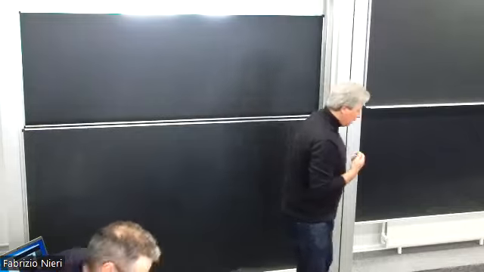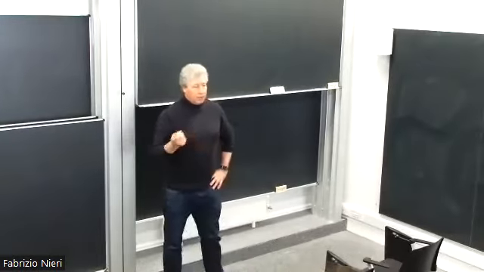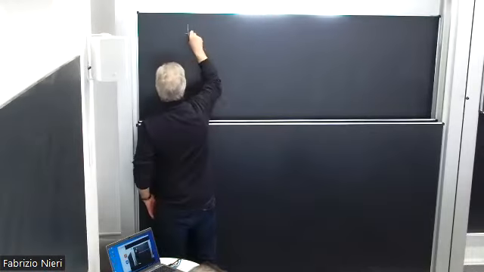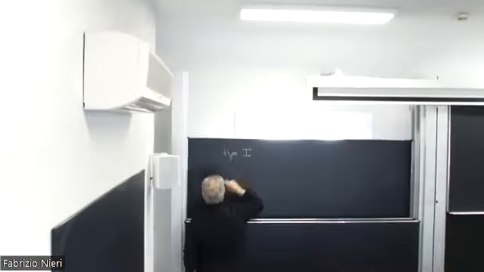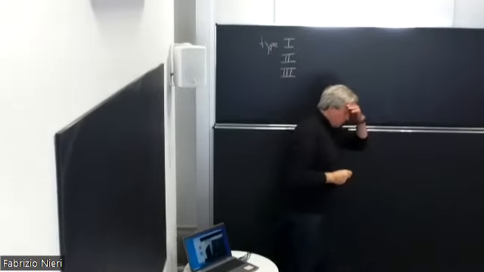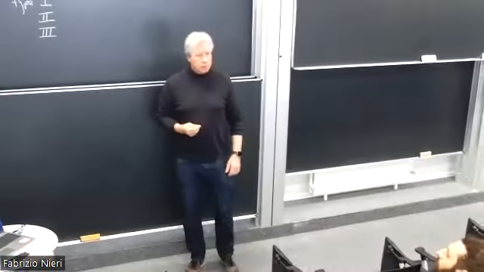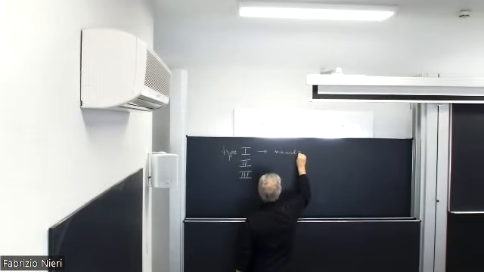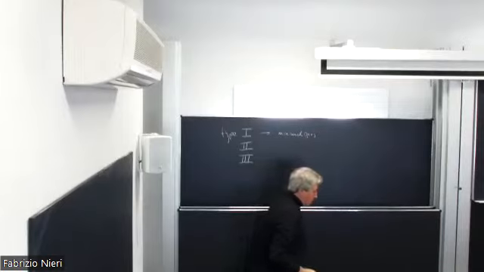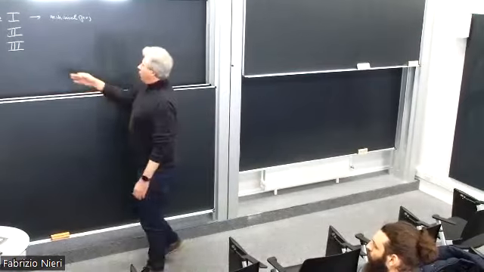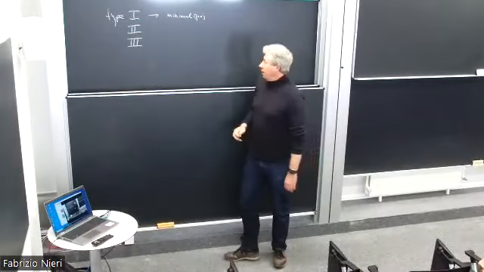Let me remind you a little bit of the things I talked about. Today I will discuss a slightly different topic, but I want to put it in context. The algebras that I defined were type 1, type 2, and type 3, where the main distinction has to do with the properties of projectors. In type 1 there are minimal projectors, which basically means that you can define individual states, which is not possible in type 2 or type 3 algebras.